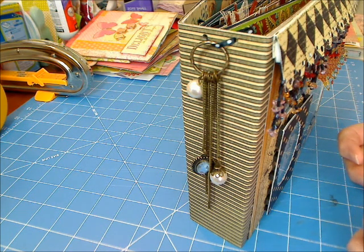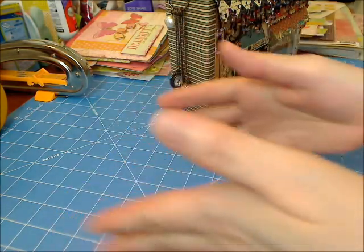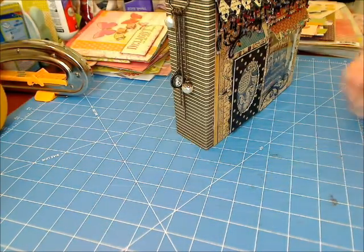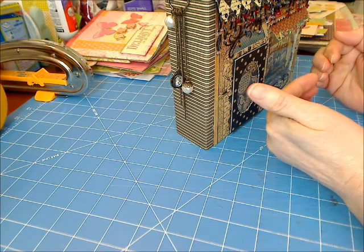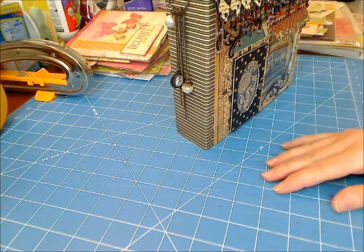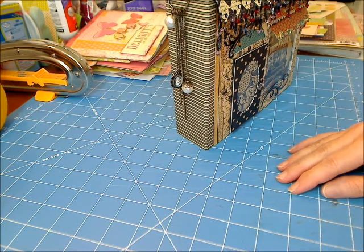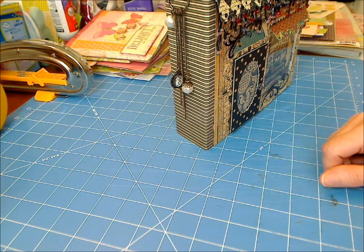We have a downtown area here in Elizabeth City where the shops have been there forever. They have ones with bay windows on each side, and in the middle is a walkway with a door. That's something like what I wanted to do — the door coming outward, centered. I was using acetate to do it with, but I just couldn't seem to pull it together, so I got this idea here instead and decided to go with it. I really got tired of fooling with it, so I finally settled on this.